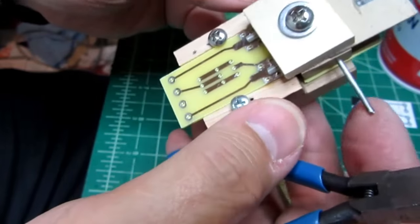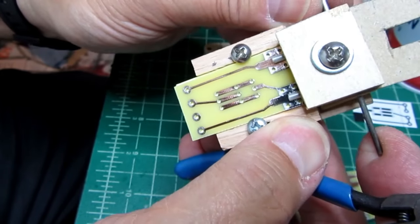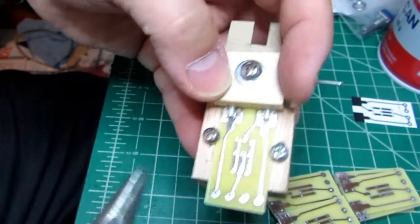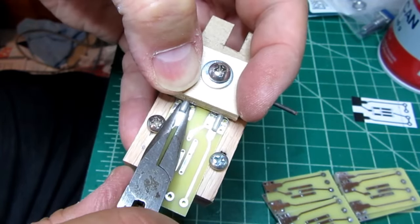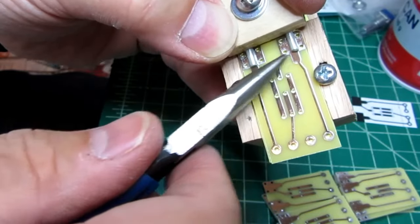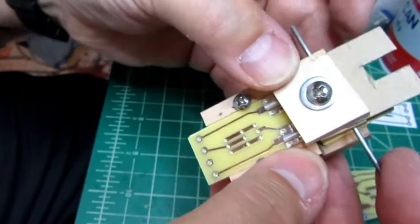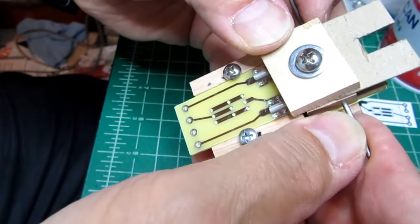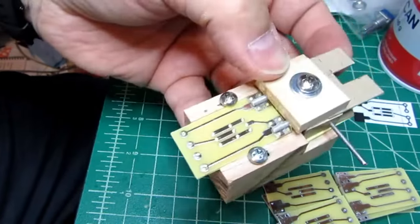And then I use my two outriggers here to steer the pins so they line up most centered with their pads, and then pull the pins out until they click when the end of the flat hits the end of the circuit board, essentially. And that's also when the end of the pin reaches the end of the square pad. It's the same thing. Recheck for alignment. It looks like it's a little bit off. That looks about right. Tighten the screw a little bit more.